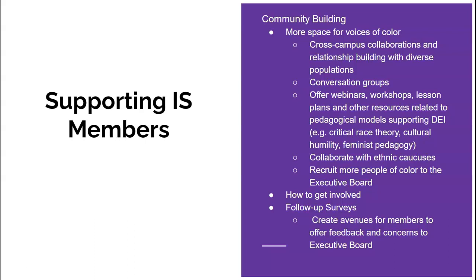In addition to DEI pedagogy models and lesson kits, respondents need professional development that is in itself inclusive. There is an abundance of professional development, but it's not always coming from a diverse set of voices. Topics need to be granular, straightforward, and actionable. Some examples include: what is systemic racism and what does it look like in higher ed and libraries? How can white librarians be good allies for librarians of color? How can we better support our students and patrons from diverse backgrounds?